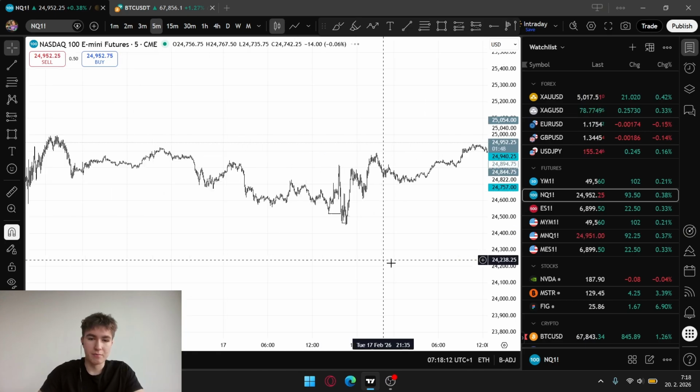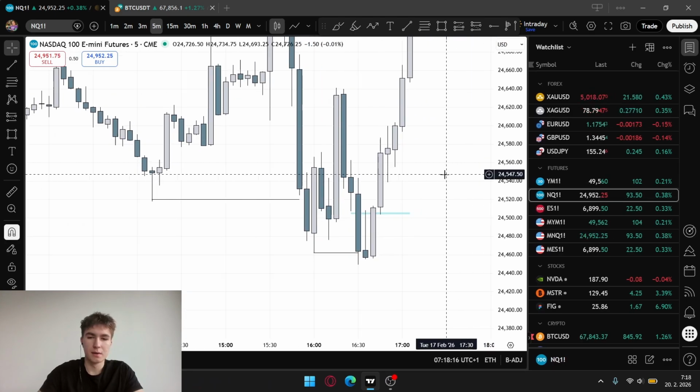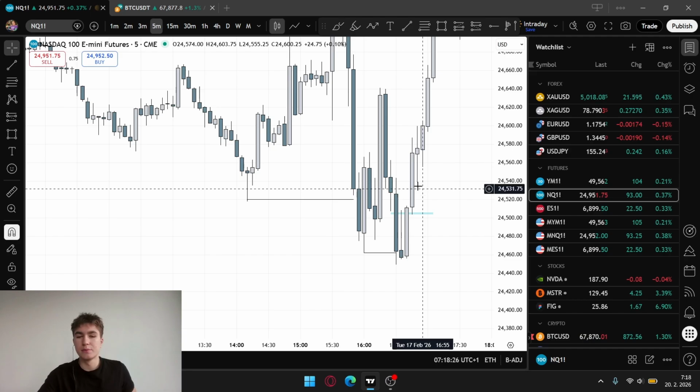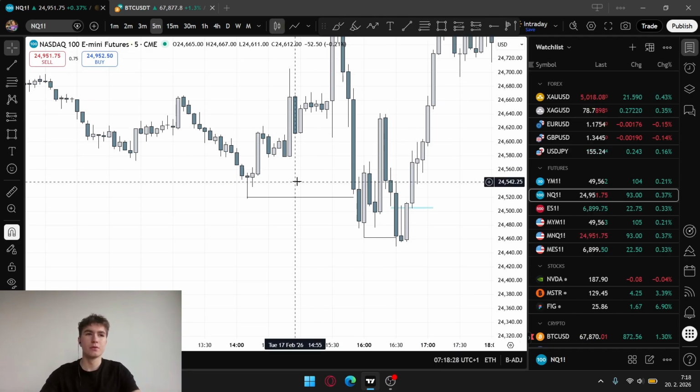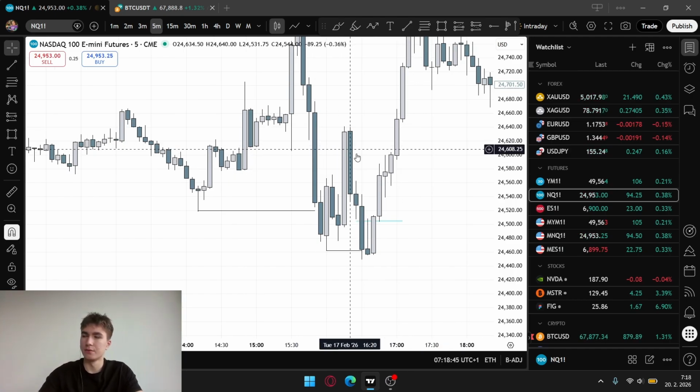We can scale up to the 5 minute, and if we do not get anything on the 5 minute, I would just not trade this, because there's not an entry model. There could be external buy side, external information in terms of what is the current draw on liquidity. We have the sweep, we have everything we want, but we do not have the entry model, and the entry model is sometimes the most important part when taking a trade, because the entry model actually times the market for you, if you know what I mean. Because when you're a trader, you actually want to time the market, and the entry model allows that for you.